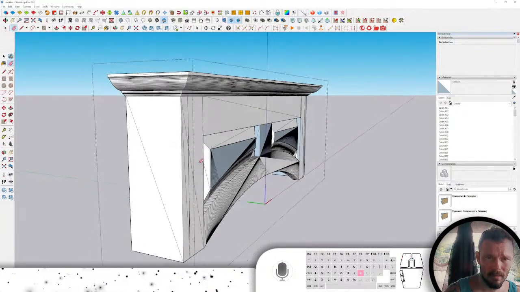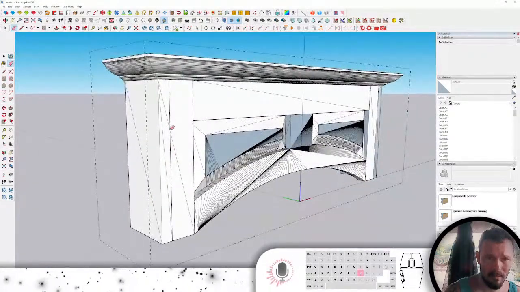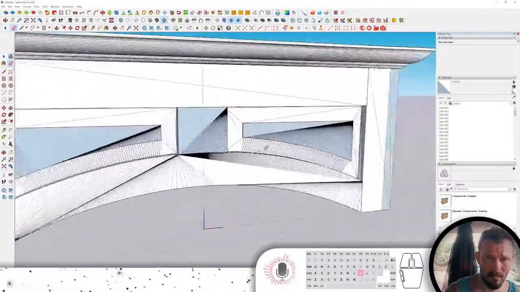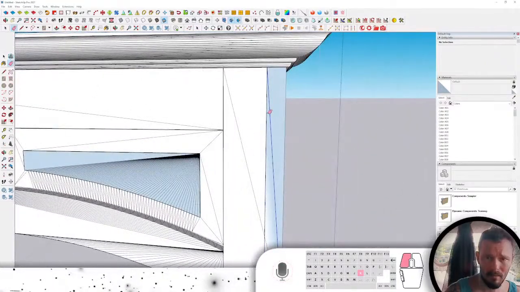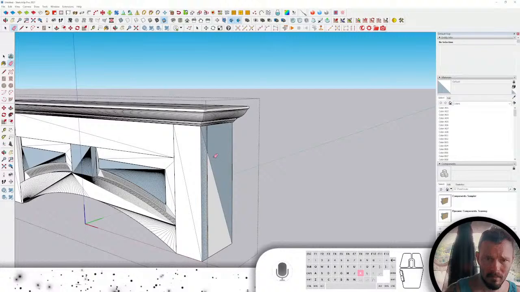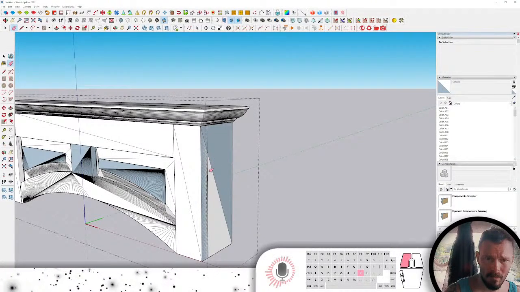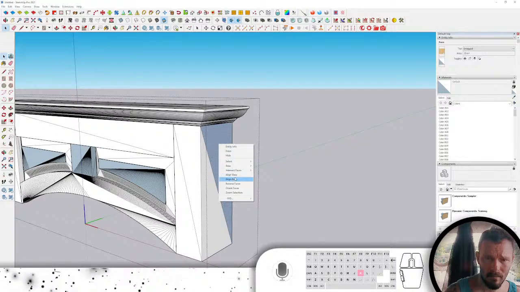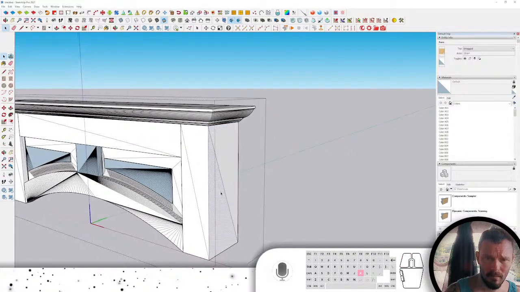Let's get rid of those two, and let's get rid of this and this. There we go. That's what I wanted. What is happening here? That's better.